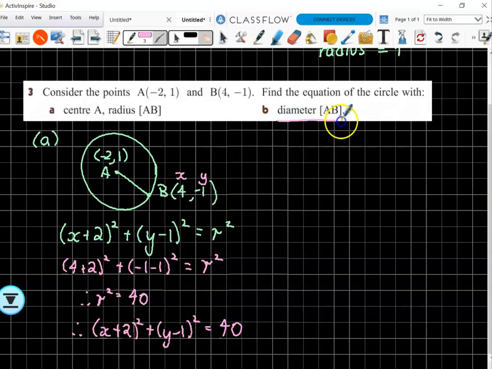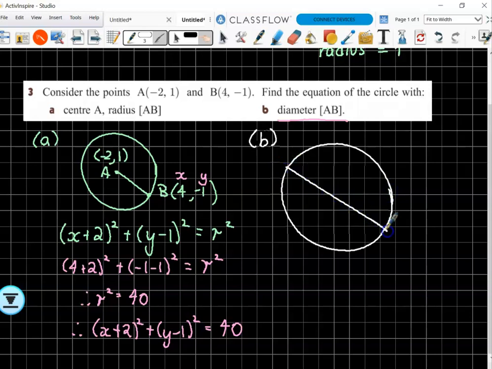All right, the question that a lot of people were asking was, what about B? What happens if now, instead of A as the centre, what happens if those 2 points were the diameter of the circle? So again, picture it. If you don't think that's impressive, you're going to come and do it yourself.